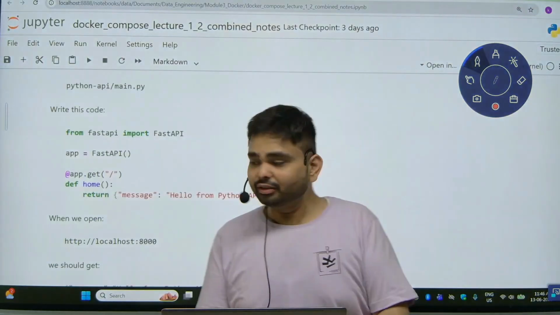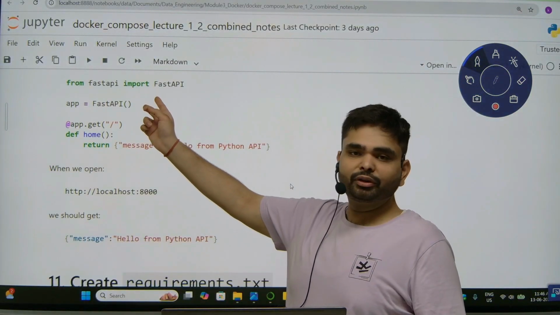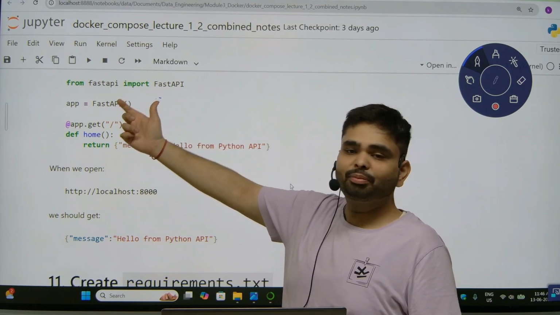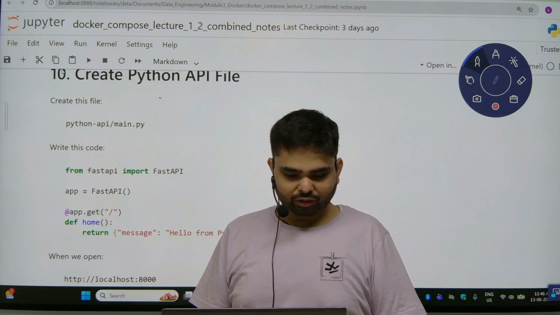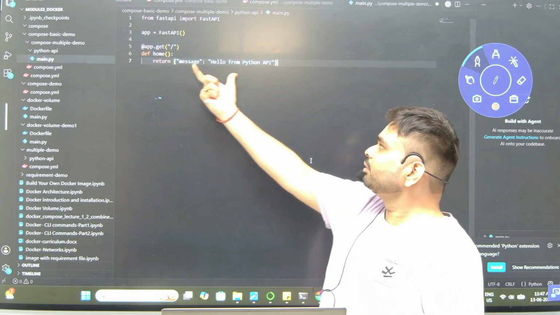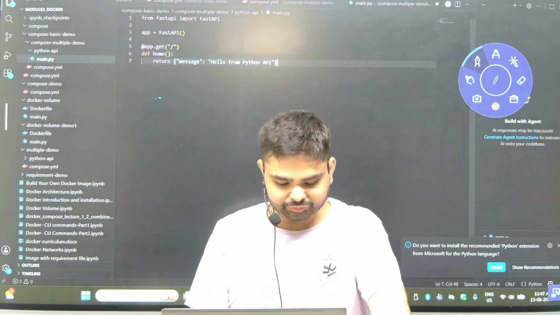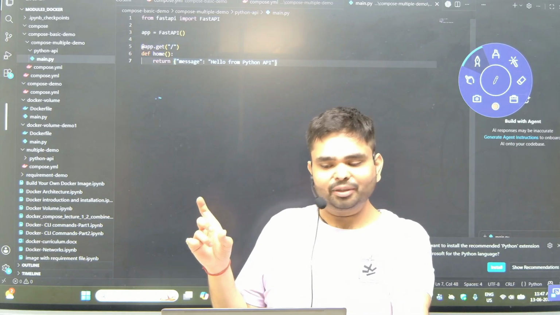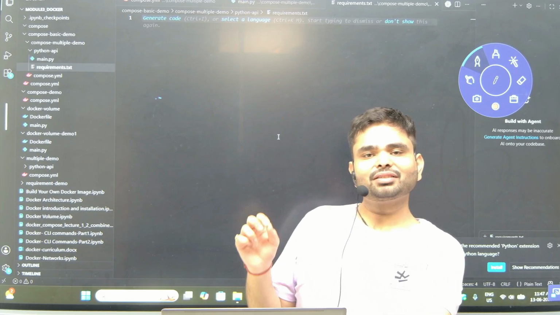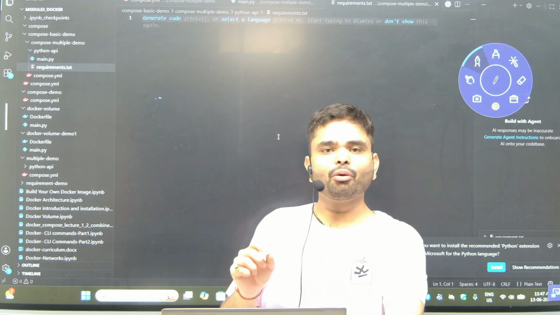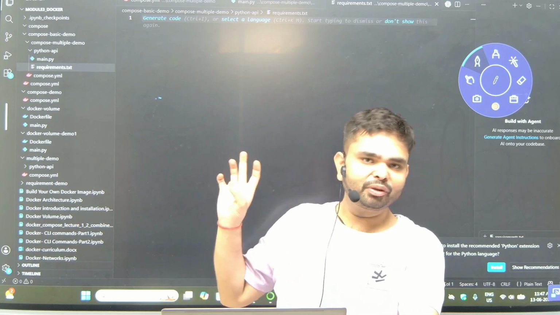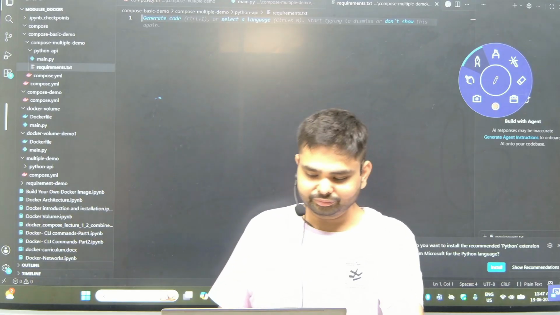In the main.py file, from fastapi we have to import FastAPI. FastAPI is a function which will help you to initialize the API. Copy this. It will just initialize the API, and in the API it will print this message, hello from the Python API. There are two components remaining for the Python API folder. Another component is the requirement.txt. The requirement.txt mentions the packages with the versions which we require to install. If you want detail on the requirement.txt, you can watch my previous lecture where we have discussed this in detail.